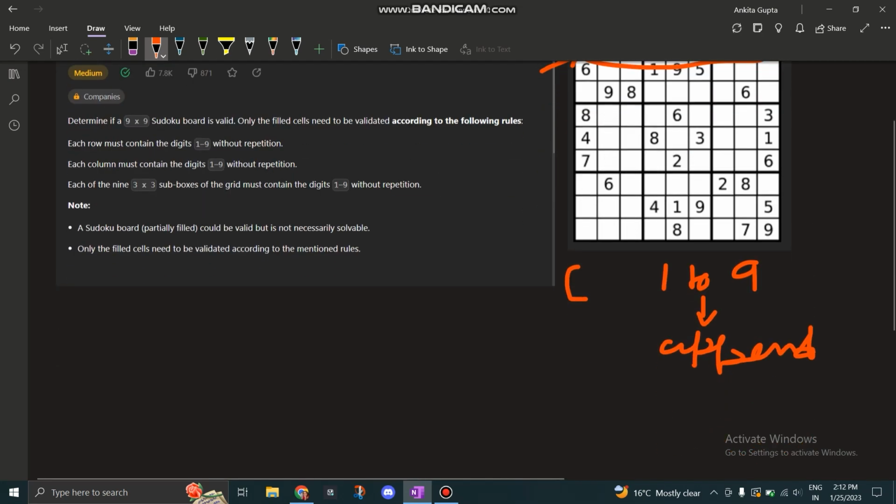And then the second condition will be to check for the repetition.